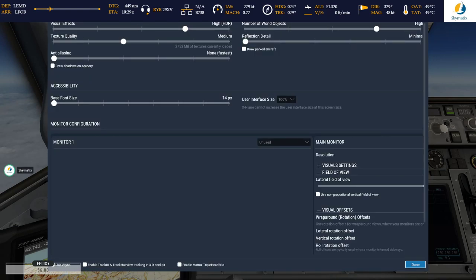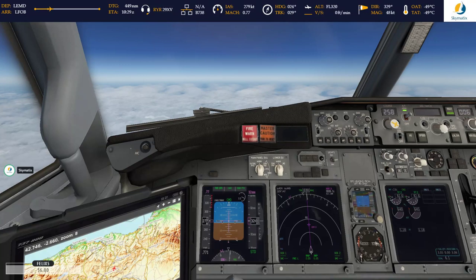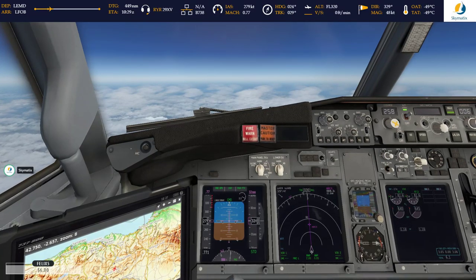Check my graphic settings. This is what I use. All right. One of the things I can recommend from experience is don't use reflection detail. If you use reflection detail, you're going to get a problem. This needs to be off. I'm going to post you guys a little bit more, but what I've done is I've switched off the anti-aliasing, as you can see in the sim. I've switched it off completely. And then I'm going to drop you what I did in a second. Just give me a moment to get that quickly.